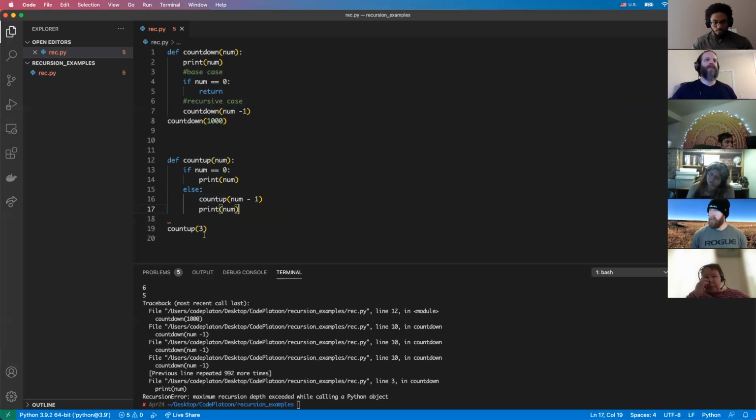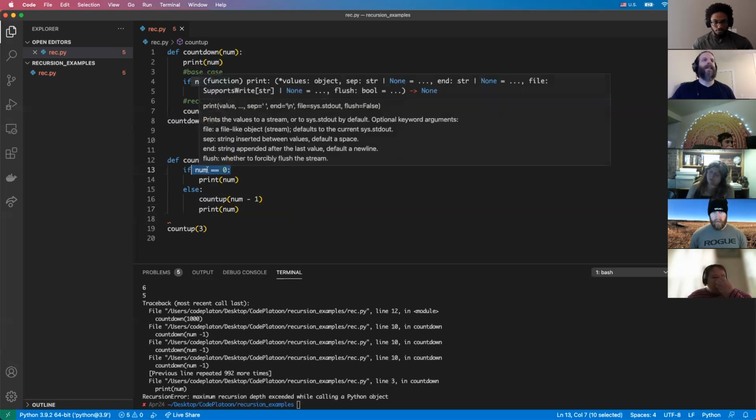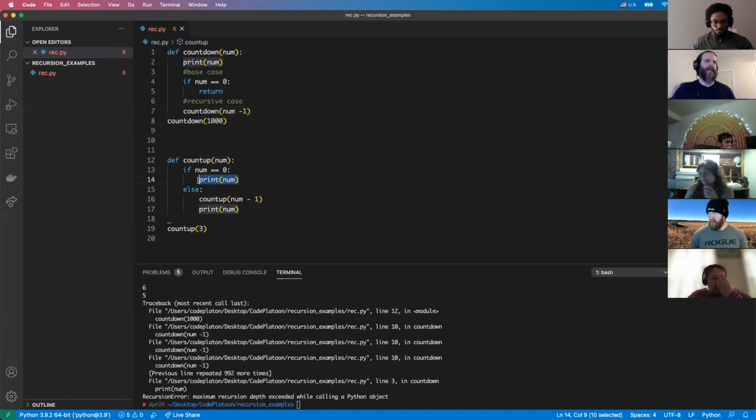So we have a countup function. Let's walk through it. If we give it 3, if num equals 0, nope, else countup. So this will be 2. We'll call this, it's not 0, so it keeps going, and then it's 1, and it keeps going, and it's 0, and then it prints num. On the last one, 0 will be printed, and then it'll return to the previous item in the stack, which will be 1, and then 1 will be printed, and then it'll return to the case where num is equal to 2. So the last item in the stack will be the first one to print, and it'll unwind kind of like that.